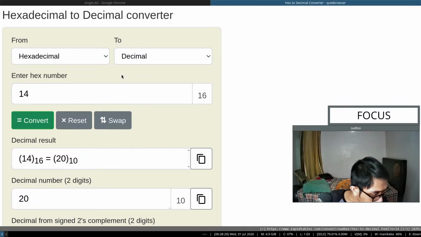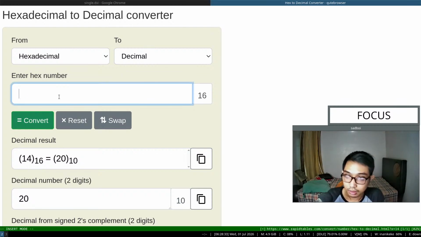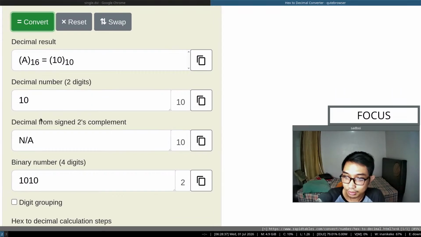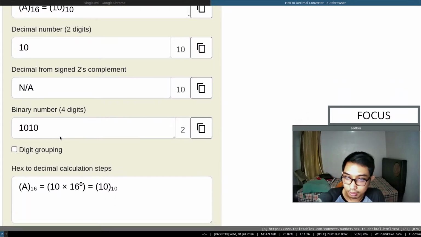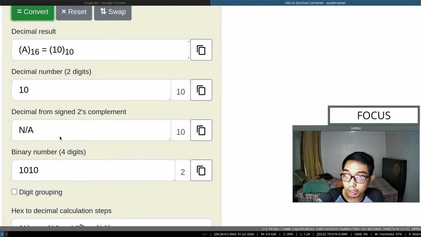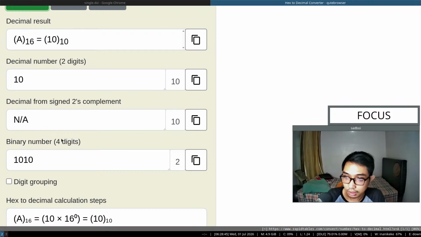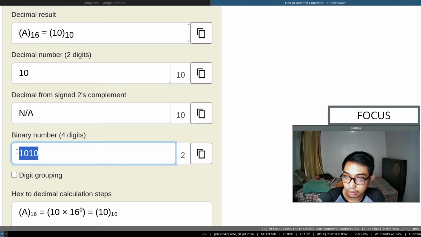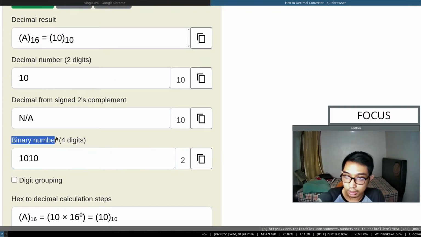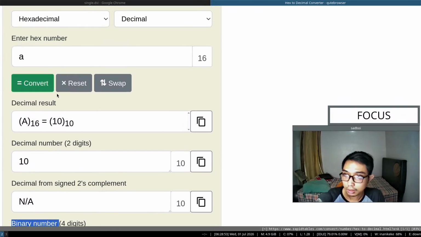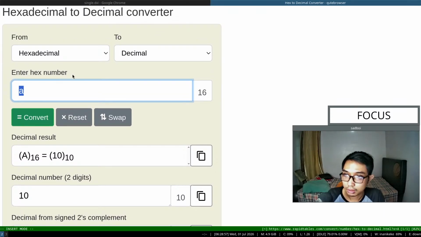So that makes it 4 digit. Yeah, I mean, I'm still not sure about the hexadecimal representation here. Like, how do we get this 4-digit binary number with this hexadecimal representation?